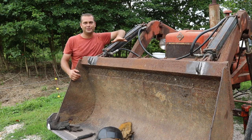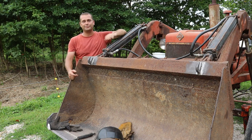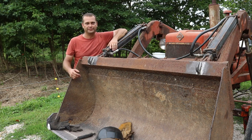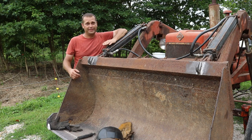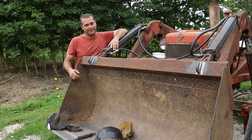So I've got my hooks welded on the bucket, and I am by no means a welder. I am just a do-it-yourselfer. I'm just the guy that likes building stuff. And I can strike an arc and I can make a weld, but it's probably not going to be a very pretty weld.